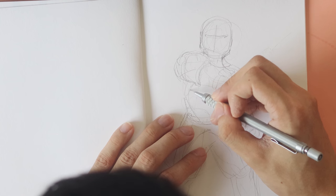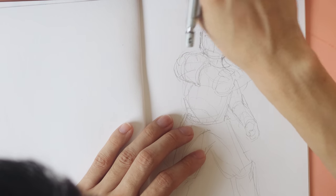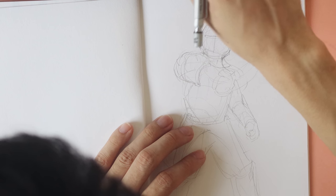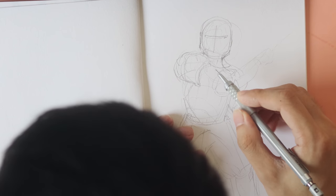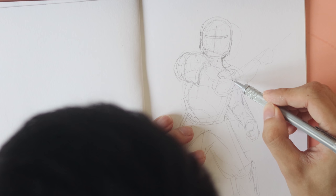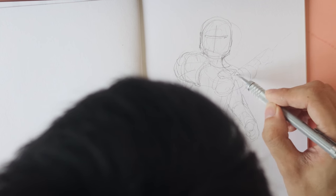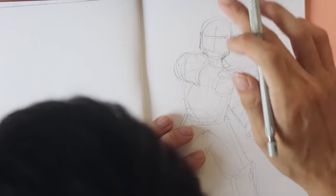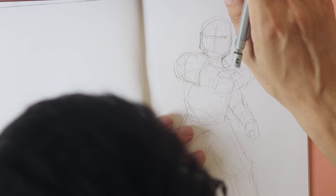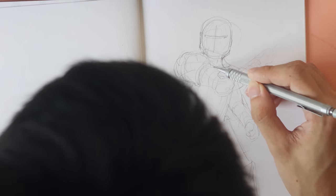The first thing we could talk about is maybe the over-reliance on reference. I saw that quite a lot in the comments, about people being way too over-reliant on reference, and having that reference be kind of crippling, because they can't draw if they don't know how to draw this or how to look at that. And I think in many ways it's actually better to be over-reliant on reference than not reliant on reference. I think it's safer to veer towards that end of the spectrum, because you're going to end up drawing things more accurately. But I understand that it is something that can and will hurt you as an artist in the long run. And I think the solution to that is just being able to build the visual library.